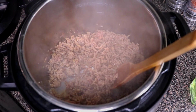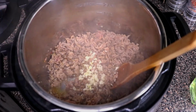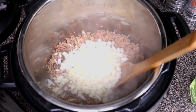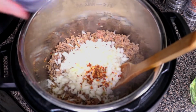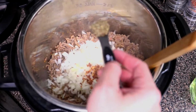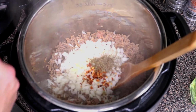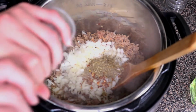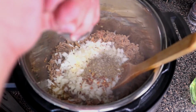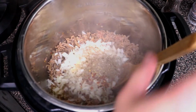All right, once we got those all browned up, now we're going to go ahead and add in our garlic. Now it's going to start smelling really, really good. We're going to be adding in our onion. Going to add our chili flakes. Now I didn't say this in the ingredient list, but I'm going to be adding in 1 teaspoon of dried basil, along with 1 teaspoon of Italian seasoning. Now go ahead and season with a little bit of salt and pepper just to get some of those onions and garlic seasoned, and a little bit of black pepper. All right, we'll go ahead and give everything a mix.